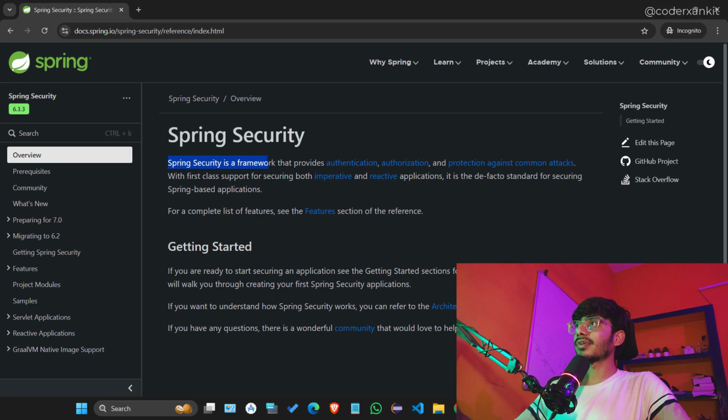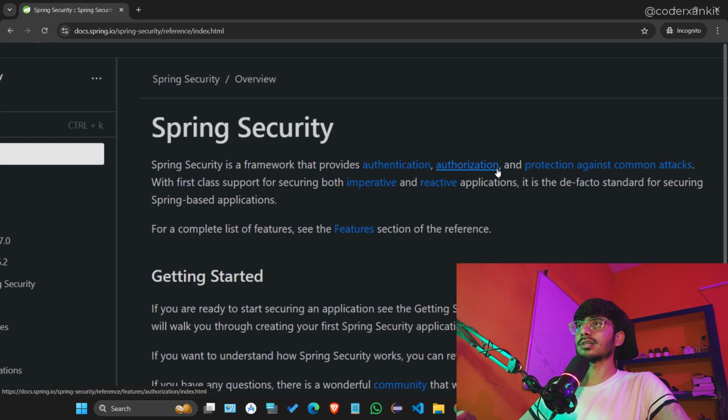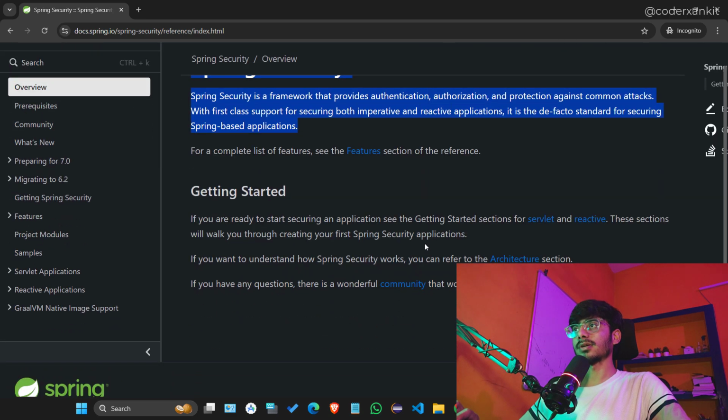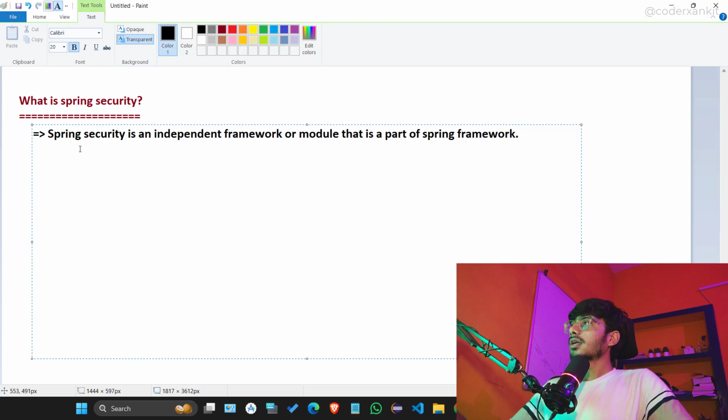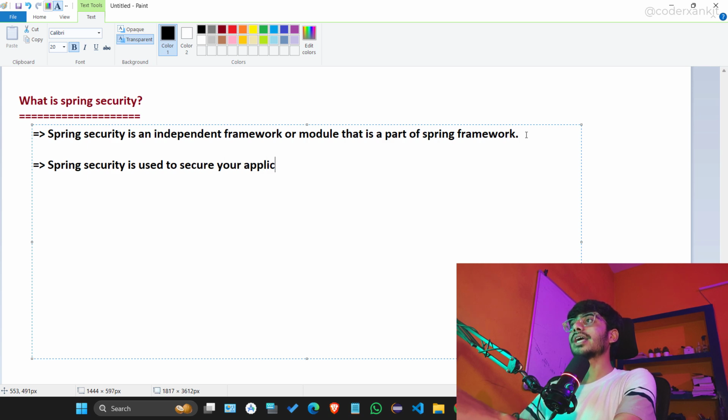Spring Security is a framework that provides authentication, authorization and many other things. The main important thing is that Spring Security is used to secure your applications at the application level.